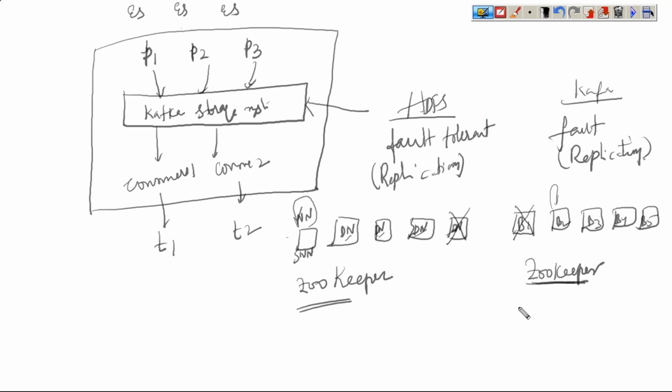Mainly the master processes or leading processes, to switch them from one place to another, zookeeper will be used for proper coordination. Why do we use zookeeper in HDFS? If one name node is down, another name node has to become active. That will be done by zookeeper. And what is the purpose of zookeeper in a Kafka cluster? In the Kafka storage system, if one of the brokers or servers is down, the data in B1 is lost, so who becomes the next lead for that data? It may be the second broker, third broker, any broker; that will be decided by the zookeeper.